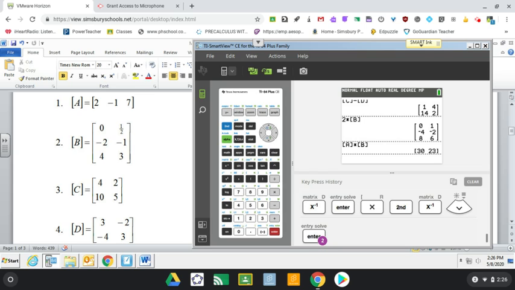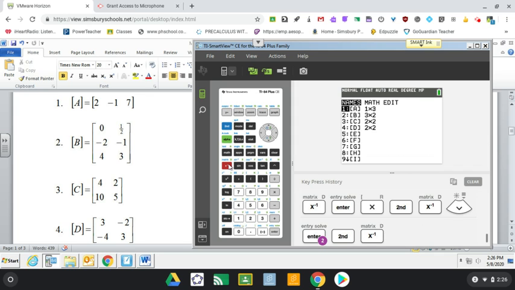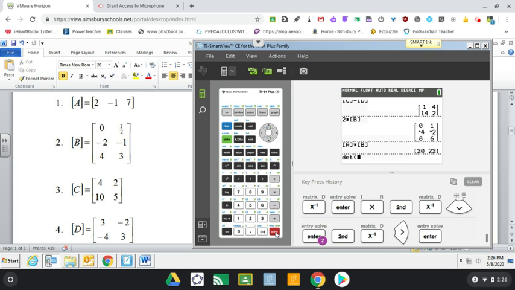The other thing I wanted to show you is how to find the determinant and the inverse. So now you can find the determinant of a 3x3 and the inverse of a 3x3. I'm going to do more with that with you tomorrow. So let's just do the inverse and determinant of letter C. Okay, so in order to do that, you need to go back into second matrix and you're going to go to math. That's nice because the first button is determinant. And you want to do the determinant of matrix C.